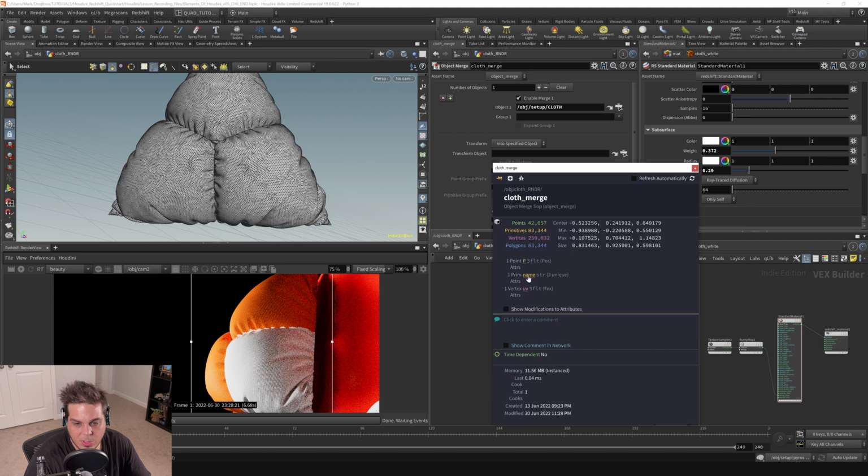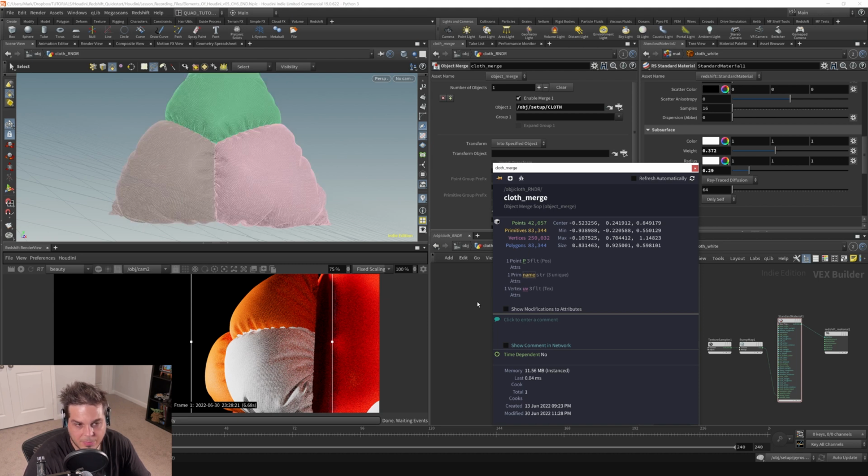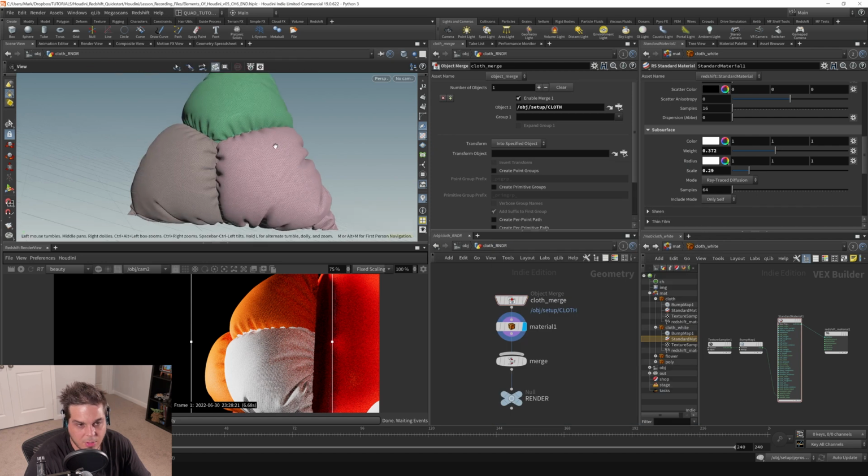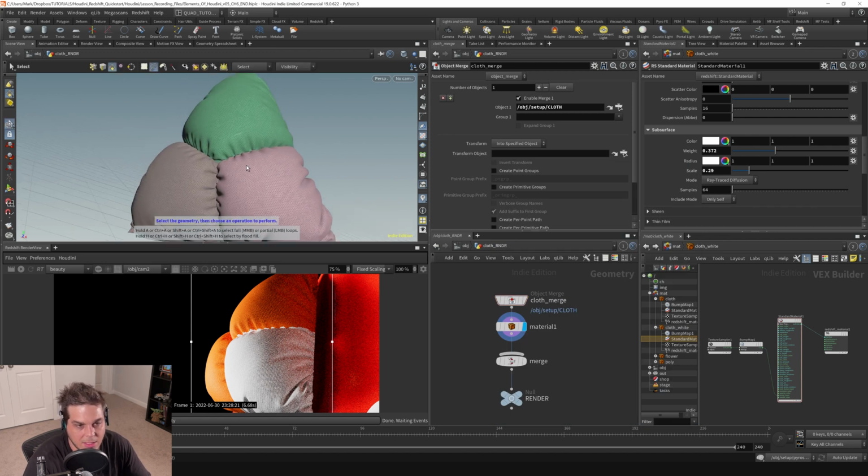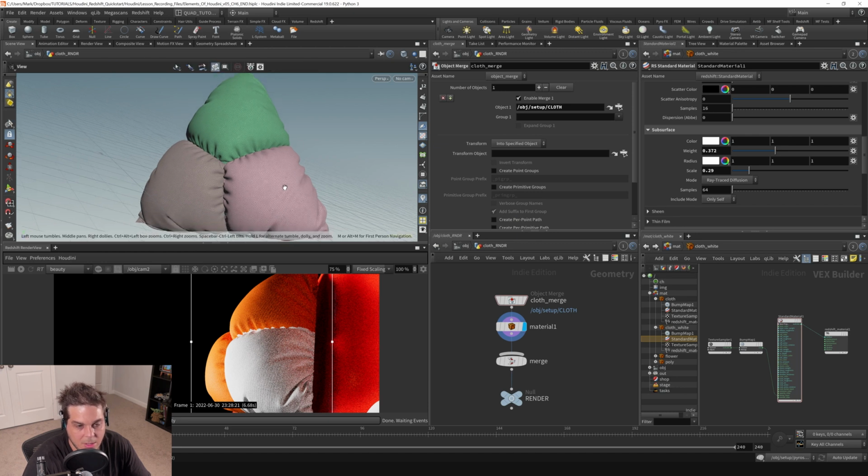This name attribute, though, what is that? Basically, a primitive attribute, a name attribute is being assigned to every single polygon in our geometry. If we click on this name attribute, it turns on this visualizer for us. And this visualizer has no impact on our rendering or anything like that. It's just for visualization purposes. But by visualizing it, it is actually signifying to me that there is a unique name attribute for each one of these airbags.